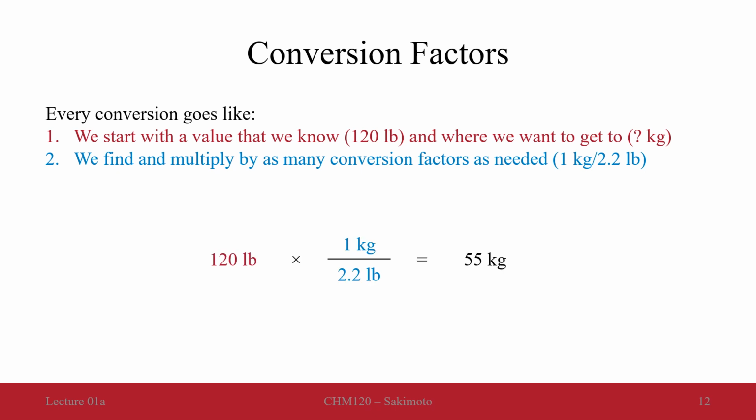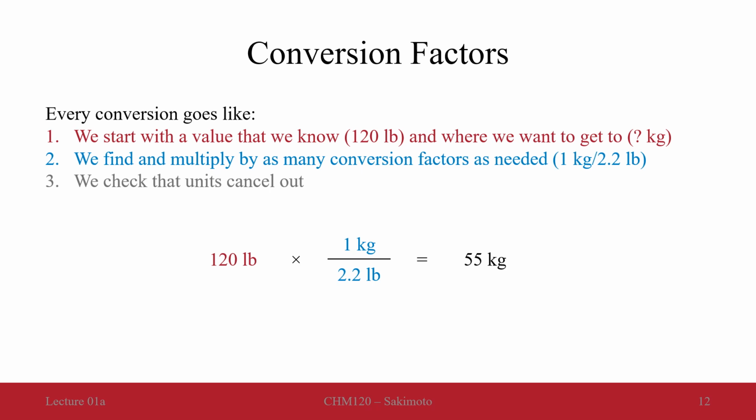There are many ways to do this, but my suggestion is you write the thing you know, the thing you start with, 120 pounds, on the left, and on the right you set up where you're going, in this case, kilograms. Now, to convert between, you have a choice of whether you multiply or divide by your conversion factor. Most of the challenge of converting is knowing whether to multiply or divide by a number. In this case, we always check that the units cancel out.